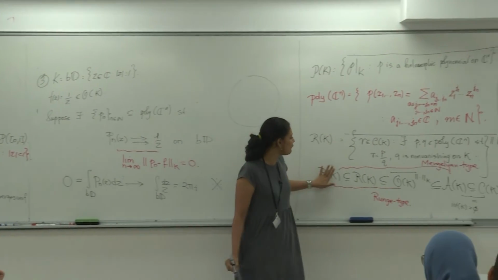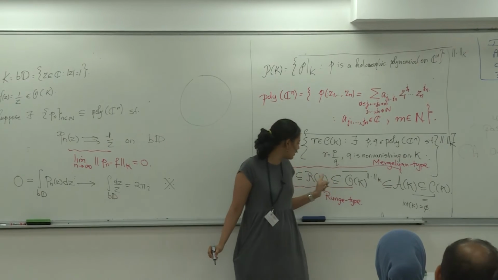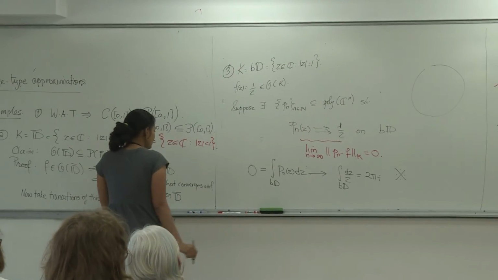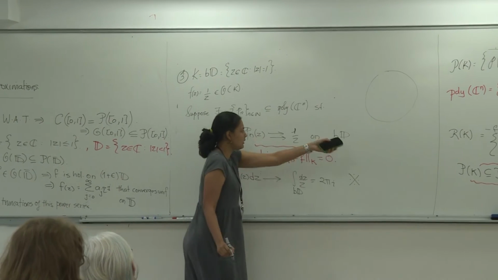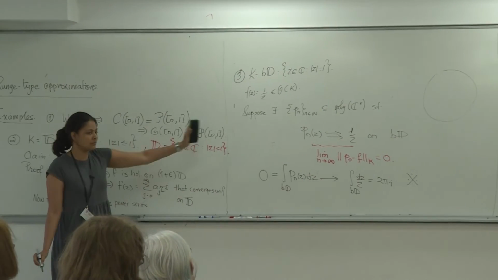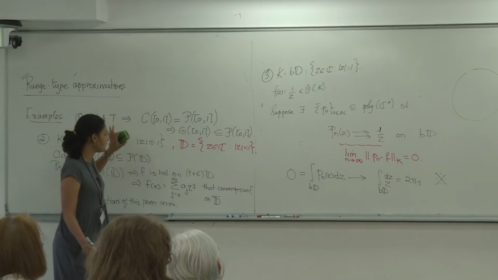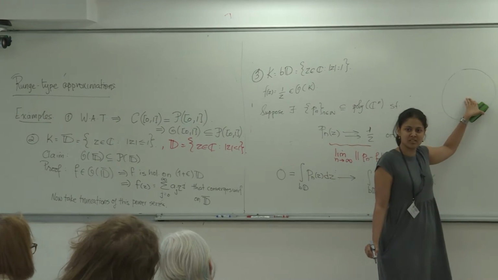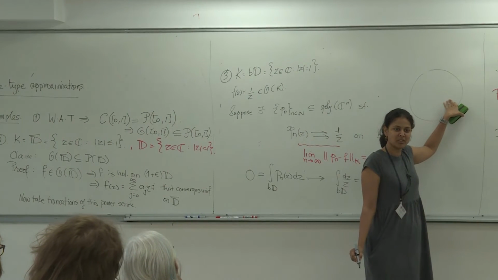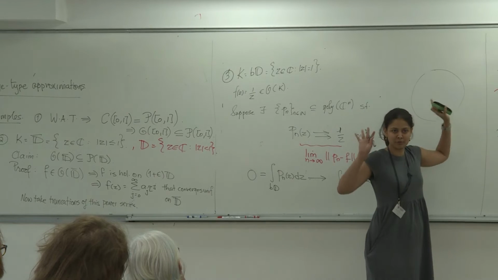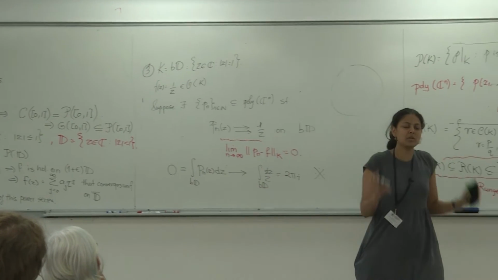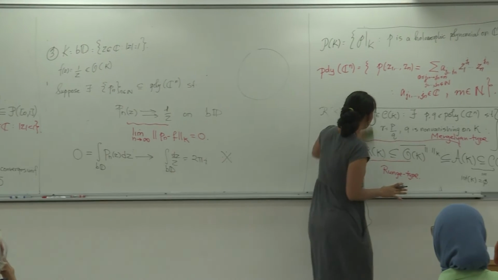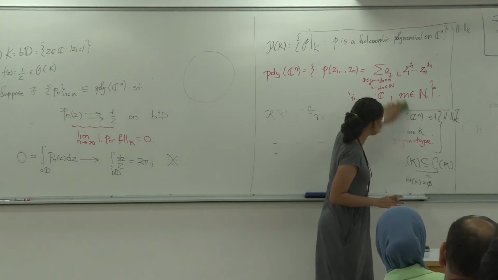So while P of K doesn't quite do the job over here, we will see later that R of K will do the job in this setting. The difference between these two examples, we had the closed unit disk and then we had the boundary of it. There is an obvious difference between the two, and that really is the only problem in this entire subject, this particular kind of approximation that we are trying to do over here.